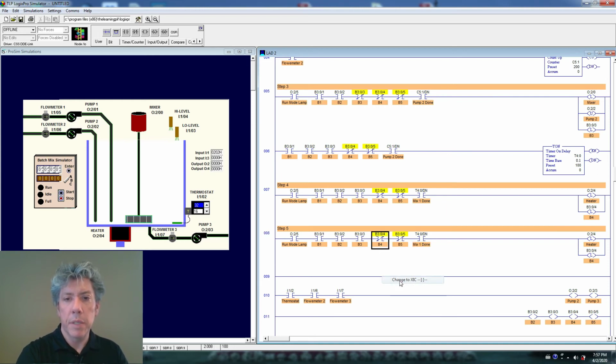And in step number 5, of course, this bit is already on, indicating that we have finished step 4. So what this really says, you can read it in English, we've finished step 1 and step 2 and step 3 and step 4, but not step 5. That's what we're trying to detect. And once all these conditions are true, then we have completed step 5, so we can do that.